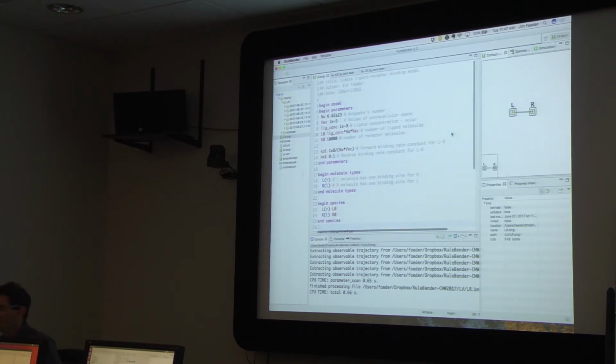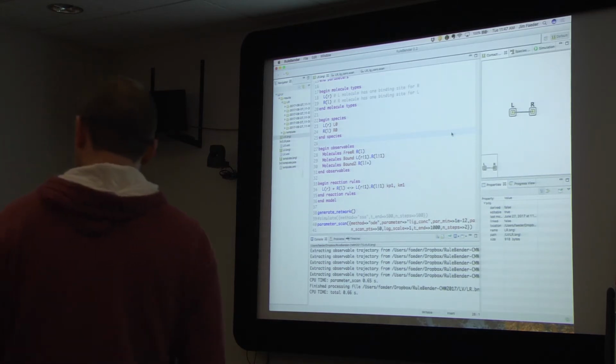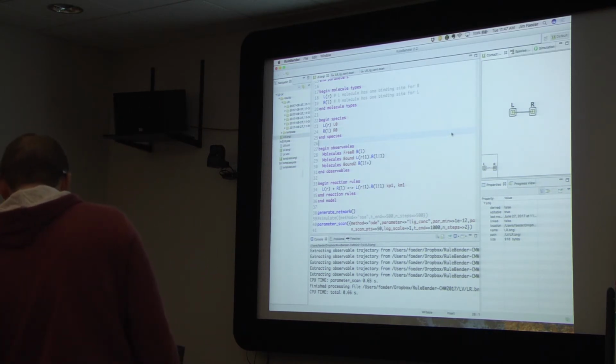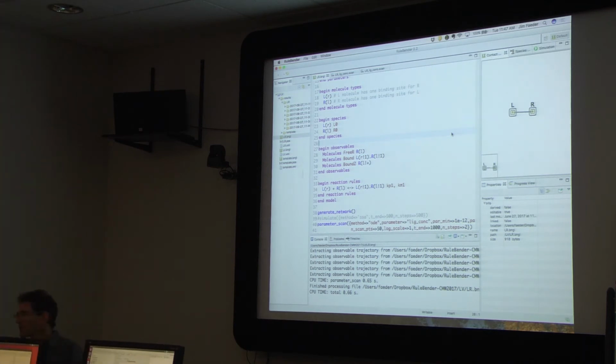Oh, you're using a different model? I'm using LV. That's the Lotka-Volterra. The parameter scan will not work, certainly if you click steady state, because it doesn't have a steady state. I think I was still talking about zooming, something completely different. Okay. Did someone get a weird parameter scan result?